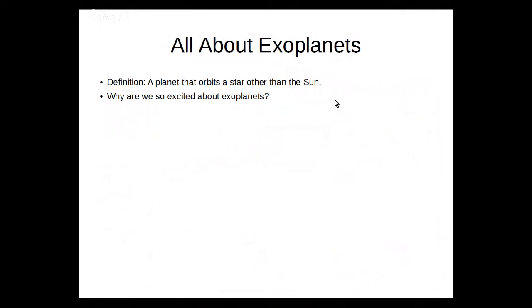I did this presentation originally last fall in 2016, and it was just after the Proxima Centauri b exoplanet was found. And so that was one of the big drivers for why we are so excited about exoplanets. We will talk about this a little more towards the end of the presentation, about that particular one, and about TRAPPIST-1 as well, because that was a very recent thing that came out in the news.